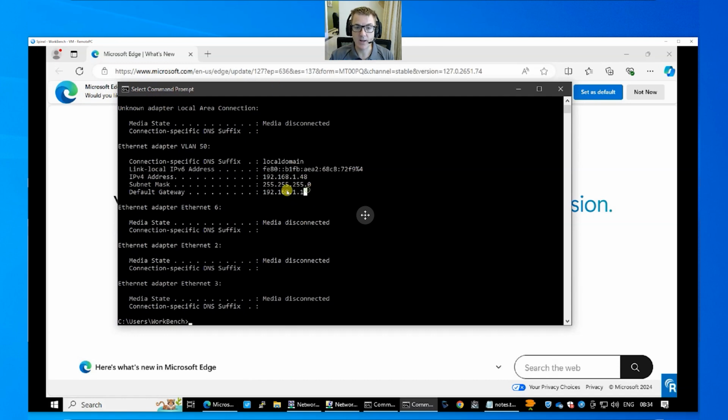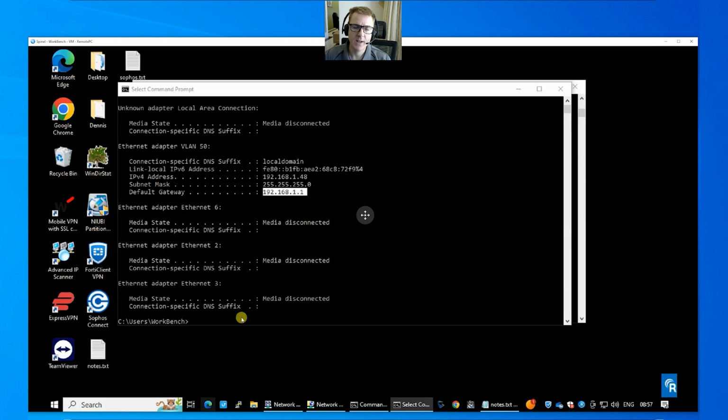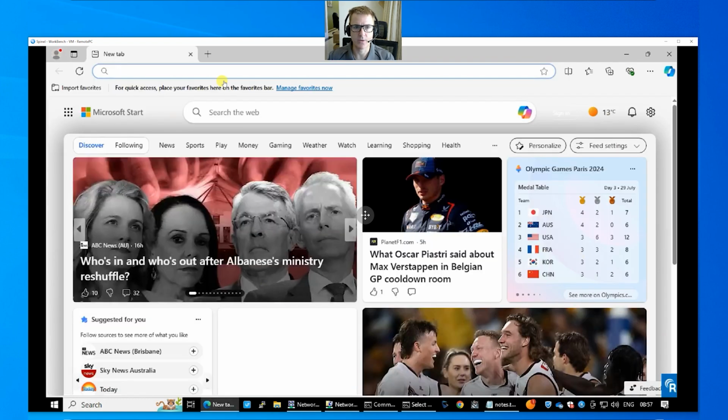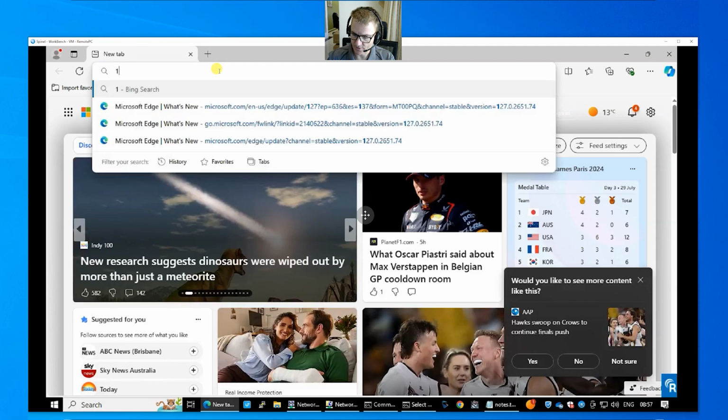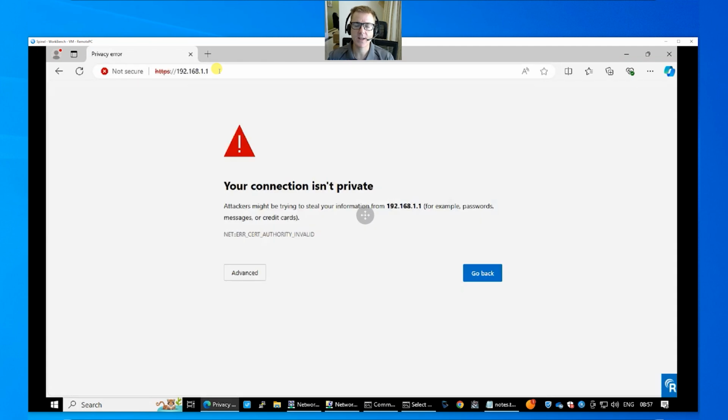Your gateway is the IP address of the server. That's what we're actually going to be going to. It's not the server, but the actual router itself. That's what we're going to be going to actually configure this. So once we know this IP address, or it's confirmed, then we just need to go into a web browser, and that's going to be our location to go to. So at this point we can just put in the IP address that we saw there as the router IP address, and we're going to get to this page.